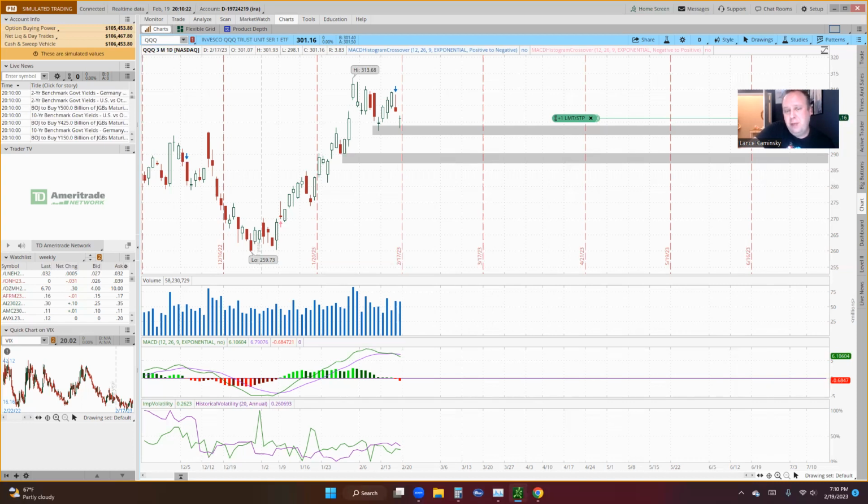Pretty much the two best times to roll an option is right when it touches in the money or the day of expiration. So if you wait until the day of expiration, you'll get pretty much all the theta decay in the original trade. And then if it's pretty close to the strike price, you could possibly roll it down and out for a credit. If it touches in the money, you could almost always roll down and out for a credit because that current option still is very close. It's not really far in the money at that point.